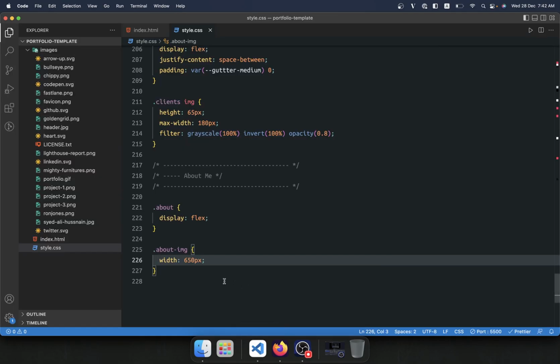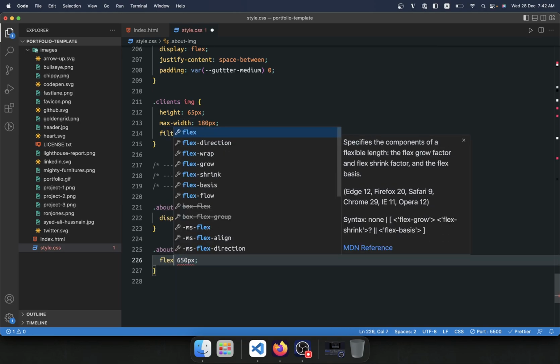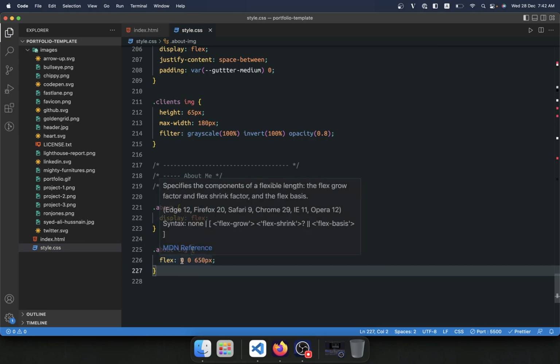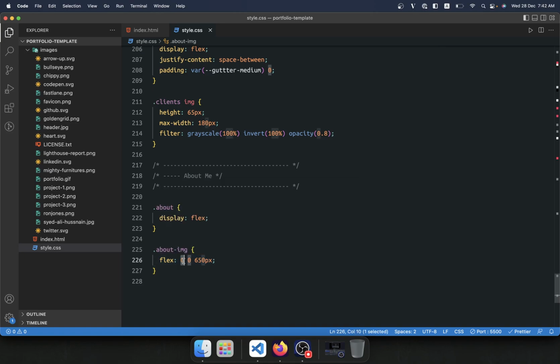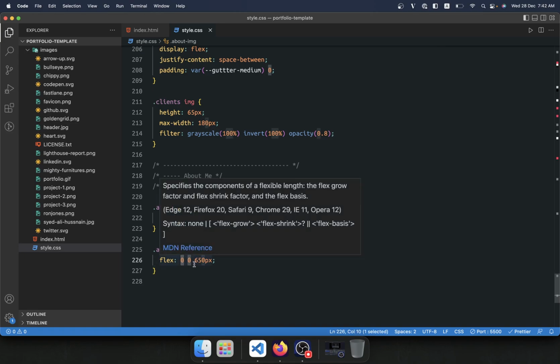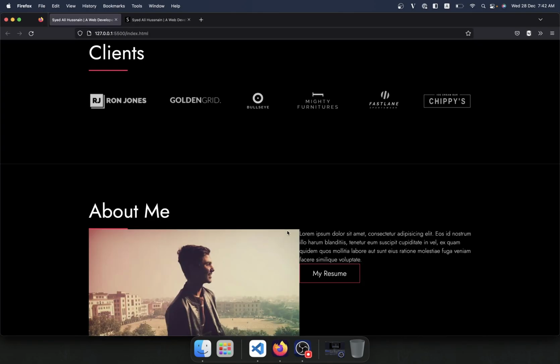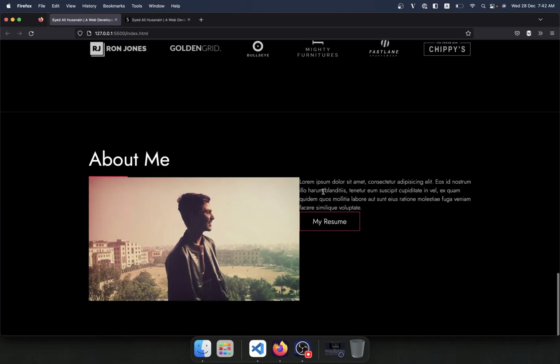This doesn't work because we are using flex here. So what I'm gonna do is say flex 0 0 650 pixels. So this means that we don't want it to grow, if there is room to grow, and we don't want it to shrink. We always want it to take the 650 pixels of width of the parent, and this is how it looks.